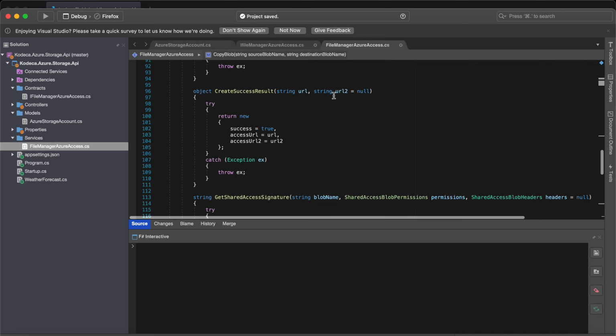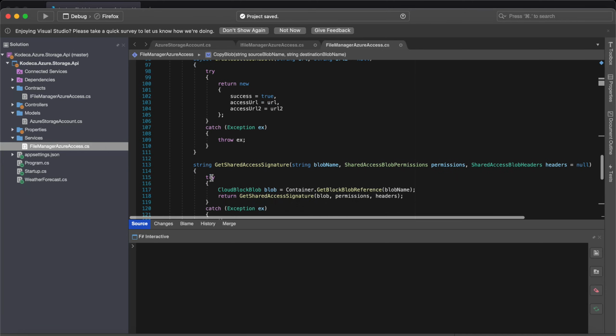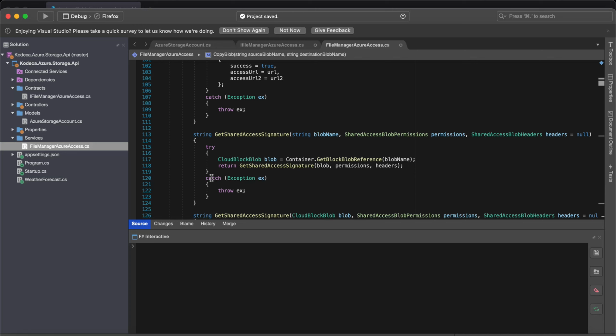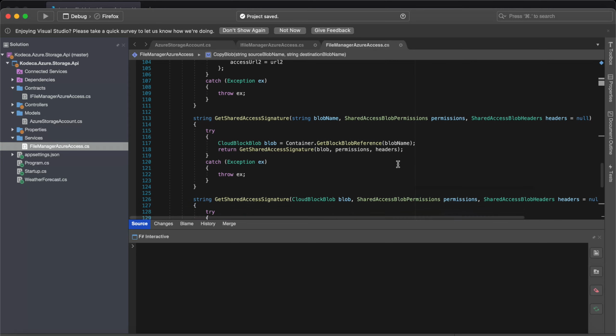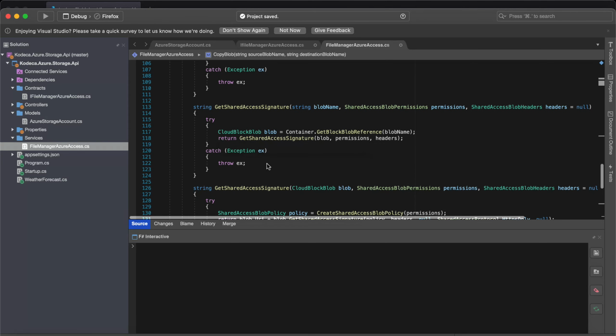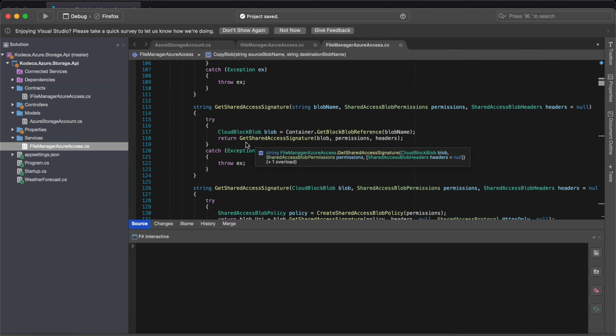So now the first method that we created, you can see is the copy blob, which is gonna need a source blob and the destination, and then from there we get the source URL from the get share access signature, and also the same for the destination URL. From there we just return if it's a success or not, based on the return of our create success results.